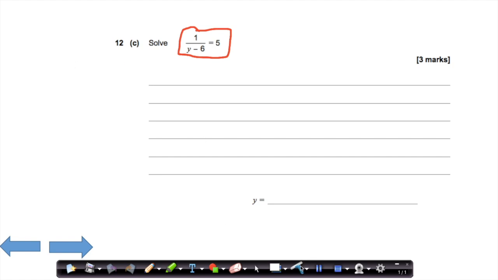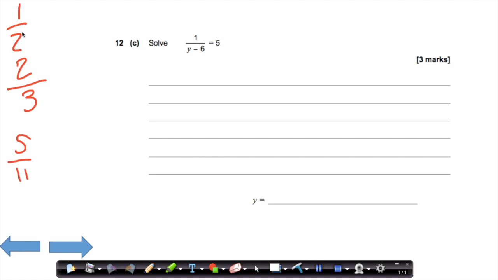And how we would do that is very similar to what we would do if they were numbers. So if we had fraction form of numbers, we want to get rid of the fraction part. We want to get rid of the bottom so that it's going to be a lot easier to tackle. So if we had, for example, 2 over 3, 1 over 2, and then let's extend that to an example with 5 over 11. So if I had a half, and I wanted to turn it into just the whole number part, what I would do is multiply it by, so do the inverse of divide by 2, which is times by 2. So if I half, I times by 2, and that would be 1.